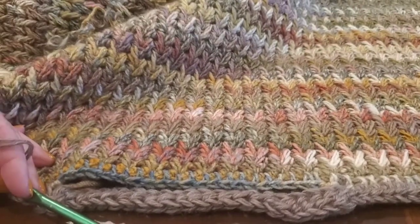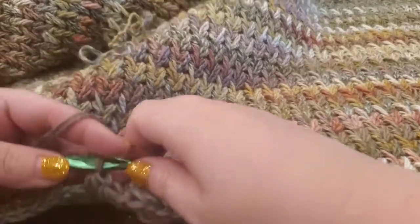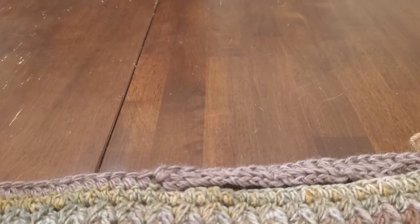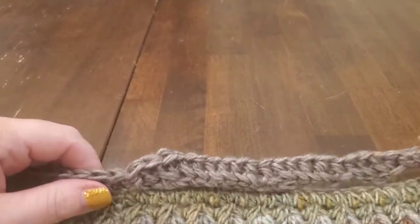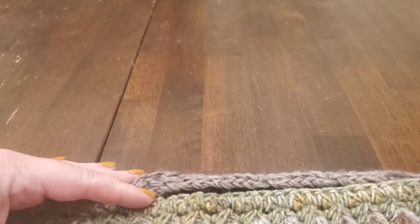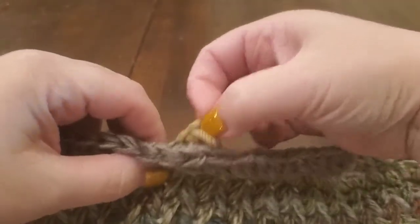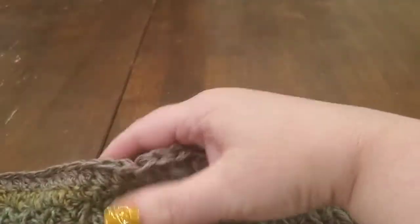So I'm going to pause and I'll finish this row, and then you can come back for the next row where we start the Trinity stitch. Okay, I have just completed my transition rows to the new color. I got my armholes in. Once you got those in, you can go ahead and take your stitch markers out. And you're going to go ahead and start with your Trinity stitch.